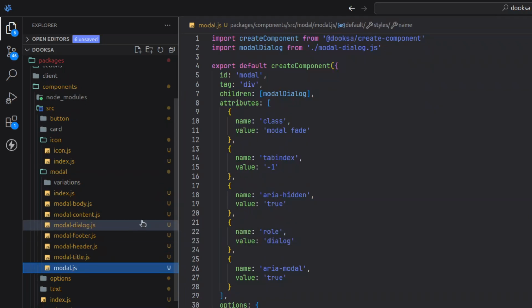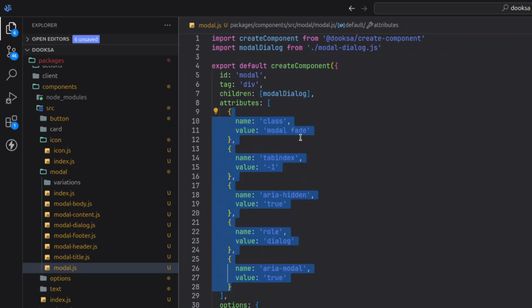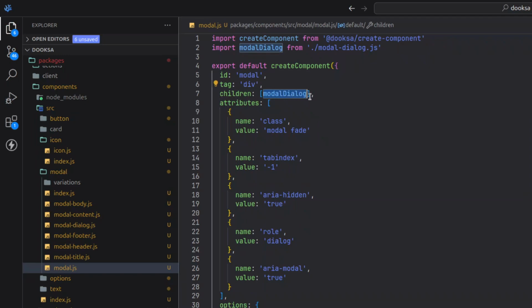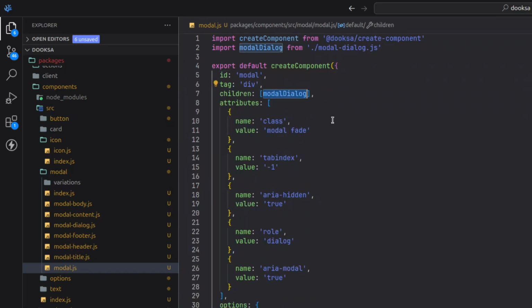So basically the only way to do this is to flatten it. So we have a description of the child element. So we have the modal dialog, and then we have some sensible defaults. So when you create this element, it will render the child elements, and in this case, it's not a section, meaning the user can't add or remove children of this particular component. It's required. Basically, this modal needs a dialog, otherwise it doesn't work.